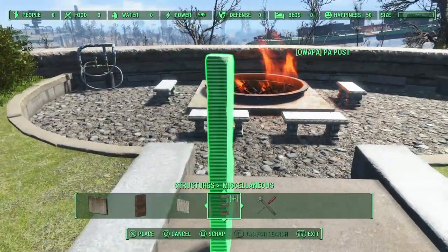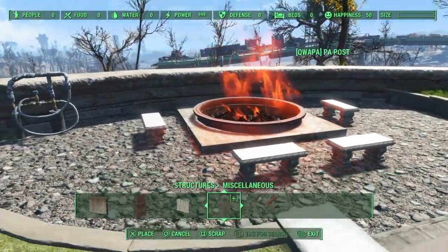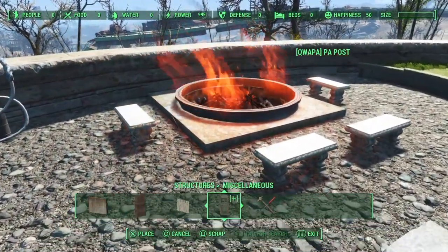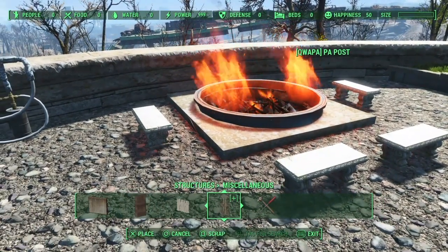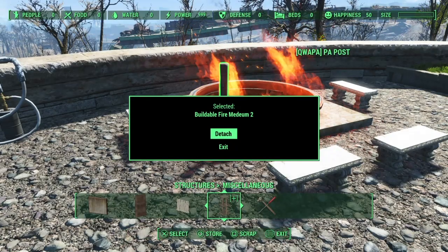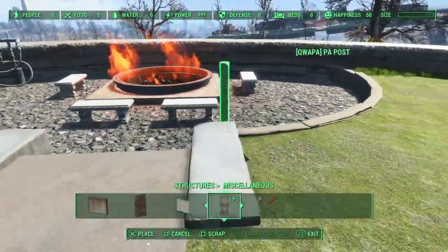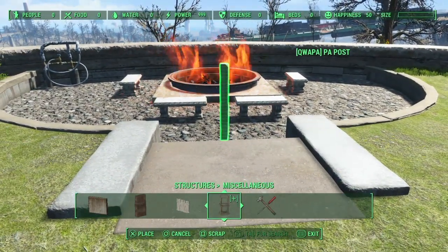And I think it's a good way of using the quappa: instead of detaching your post, do the exit so then you can come back and keep adjusting it without having to re-grab the fire. That's usually what I do a lot with the quappa. If I'm trying to set something and want to make sure it's set perfectly, I'll do exit instead of detach, and then I can readjust it slightly. Then I can detach when I know it's in the perfect spot.